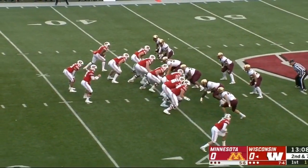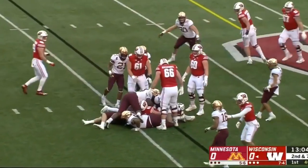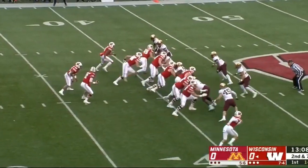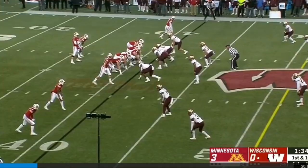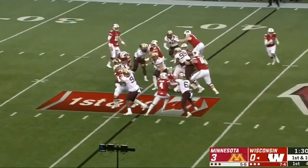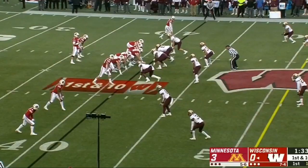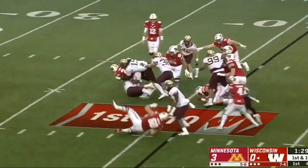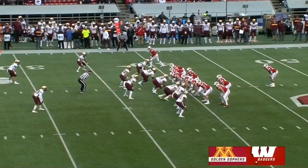Let's start with the interior of the defensive line. Wisconsin runs an inside running play and O.J. Smith just commands a lot of attention. You can see the linebackers are able to flow downhill and make a run stop — that's what happens when you have good interior defensive line play. It continued again in this film cut: O.J. wins his rep, Barber comes downhill ferociously and makes a play. Just look at the attention commanded over the center as O.J. Smith gets downhill, and Gary Moore gets into the backfield to create penetration.